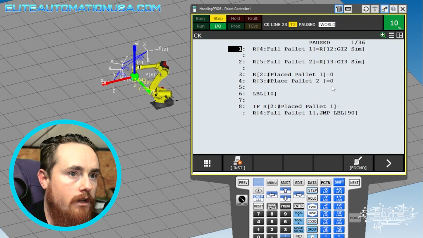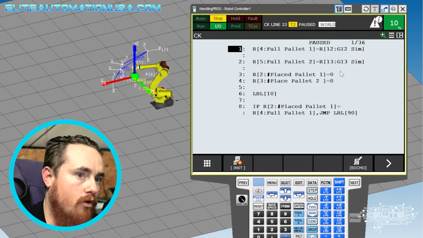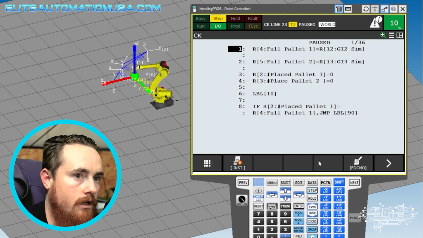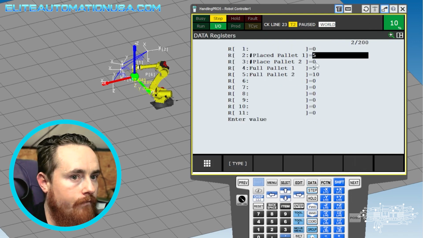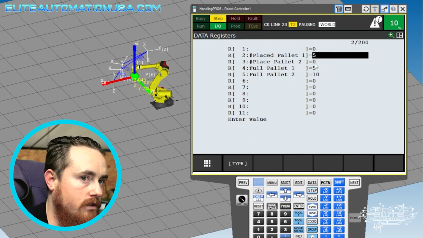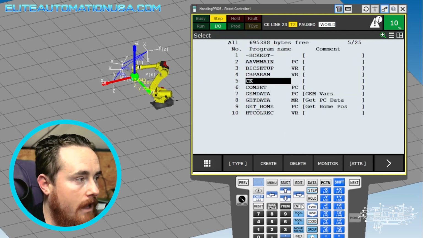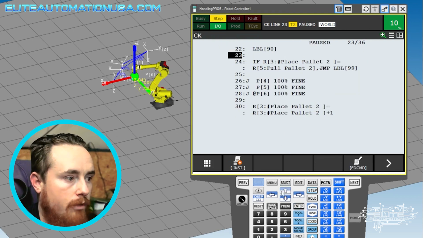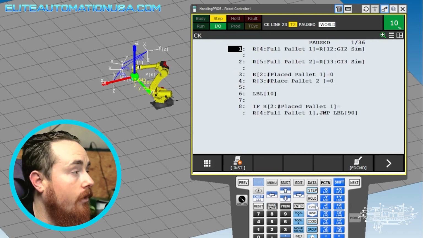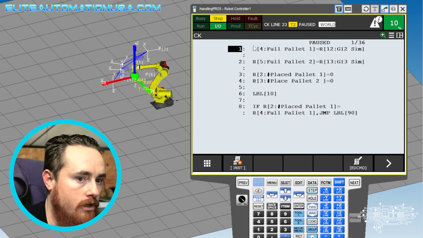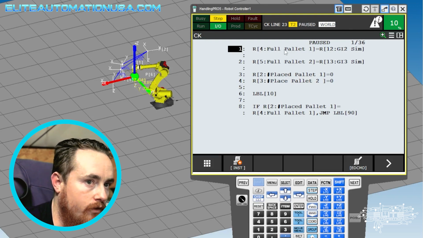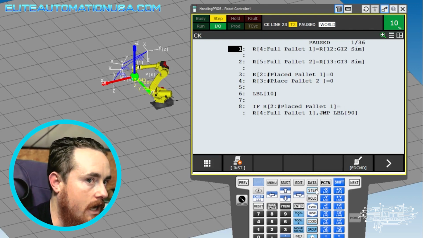The other thing is, this top part of this program above label 10 is known as the init part of the program, the initiation part. Whenever we start this program for the first time, we're going to take the values from our PLC with our generic simulation registers that we have here. We're also going to set the number of parts that we've placed to a pallet to 0, because we're assuming that we always start out with new pallets with nothing on them. So this will automatically wipe out the numbers. Part of the reason for that is, if you look, there's still a 5 inside of pallet 1.